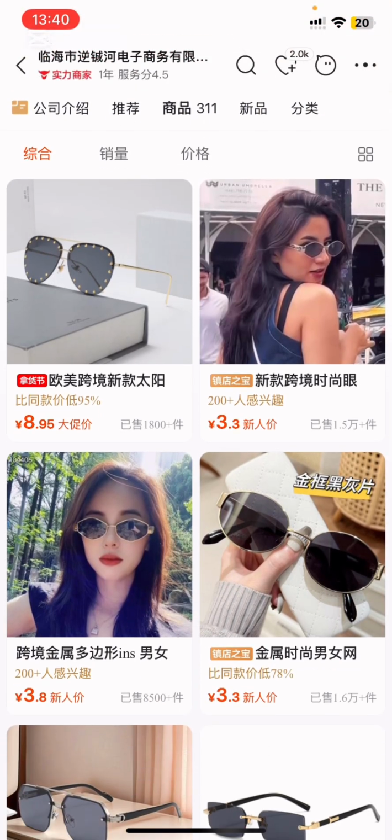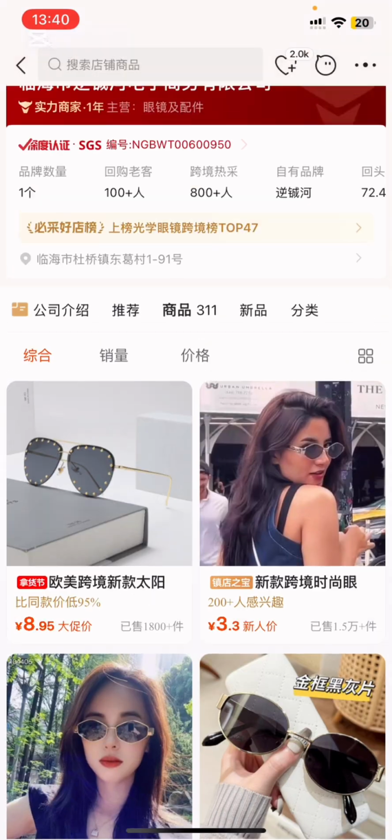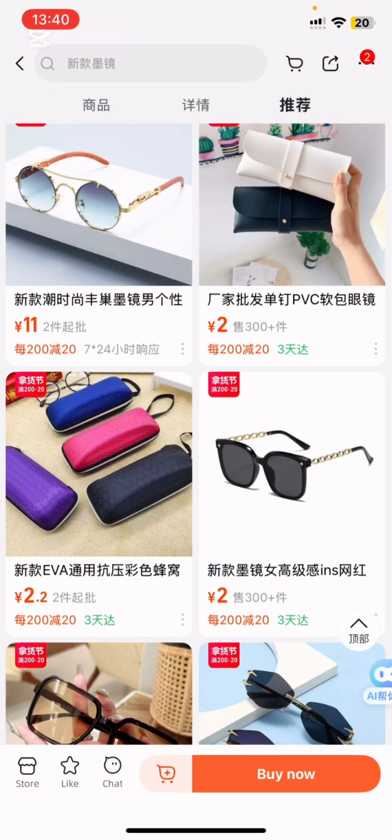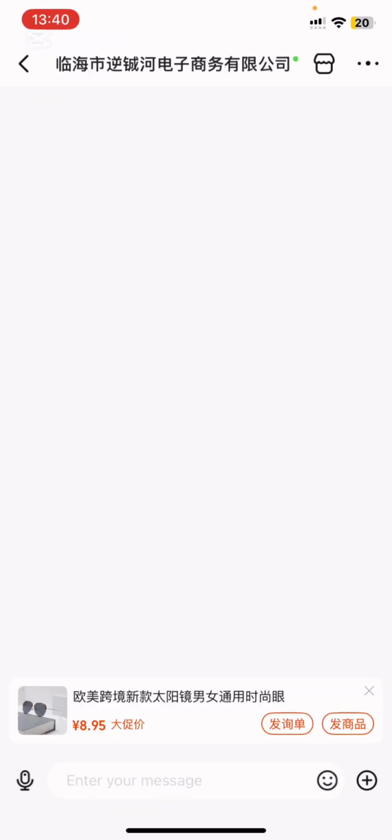So all these are some of the products that they have. So if you need to see more of what they have, that's where you go. Going back here, if you want to talk to the supplier before making an order, go to this chat section. If you click on chat, it will open a chat box for that supplier.